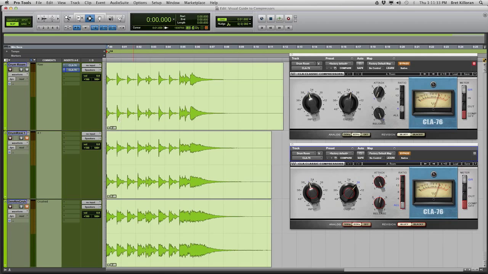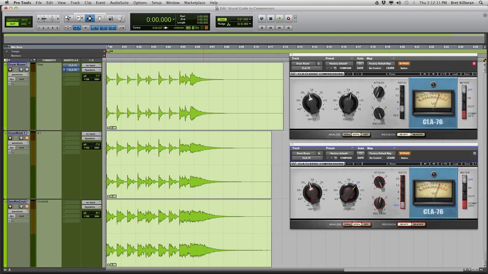But another thing I want to show you before that is if you hold Command and click the volume thing here, you can see the peak value. The reason that's important is if your peak value on your track after compression is really loud, say it gets to -3, but your original track was -7, that means your compressed track is 4 decibels louder. So if you pull down your output on the compressor 4 dB, it'll have the same level, but it'll sound louder because of the way the compression works.